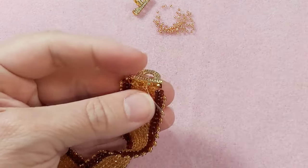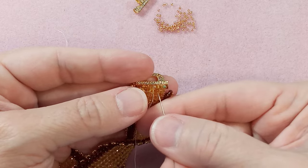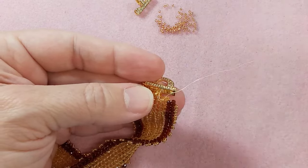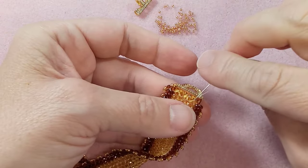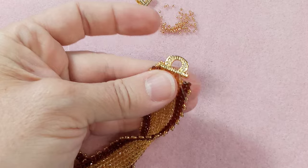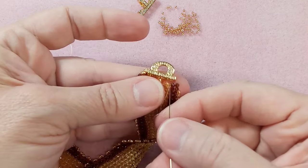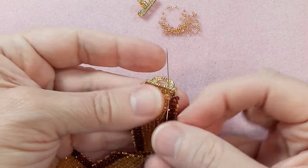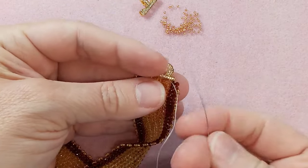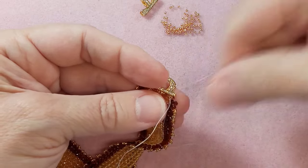There. So I only did that twice. I might go back. We'll see how we manage here. And that finishes that one. Let's go through the top of this one. And up. You know what? I think I can go through the hole on the side here. That.